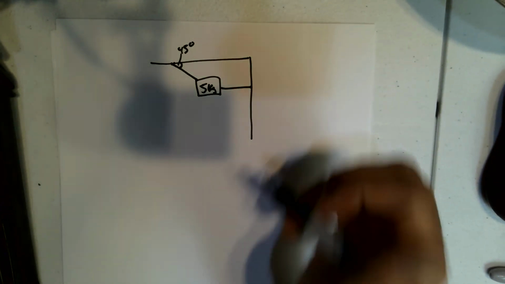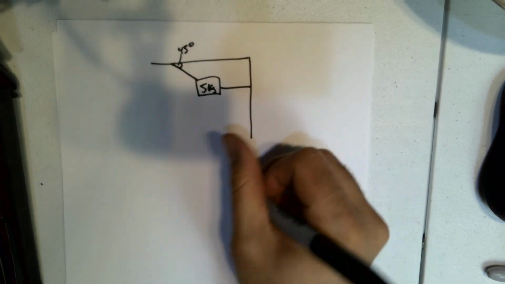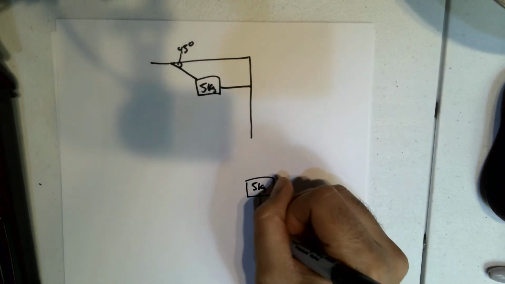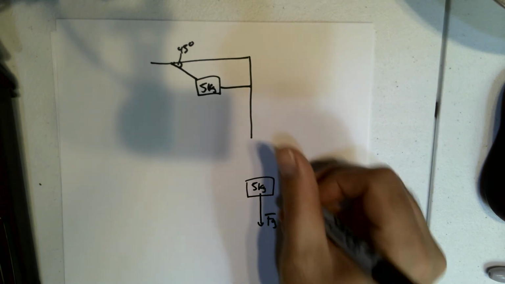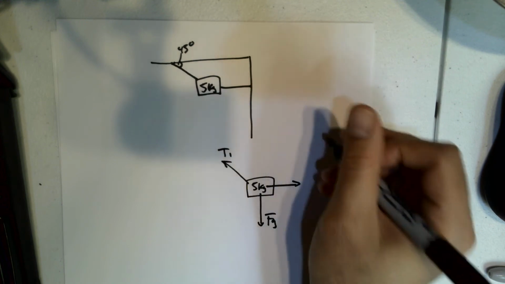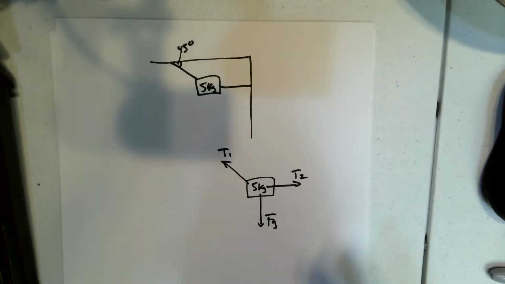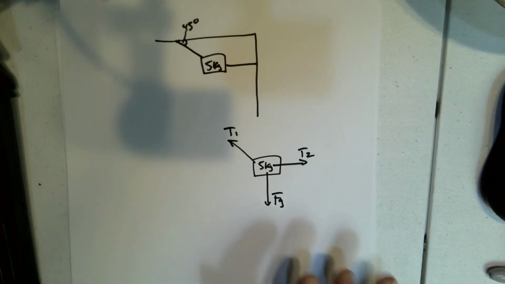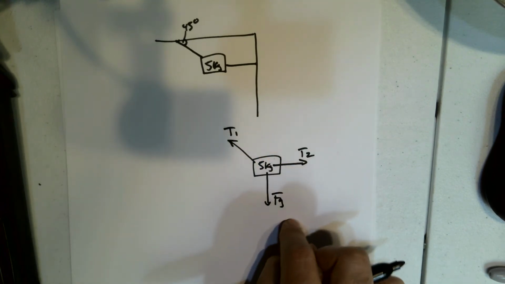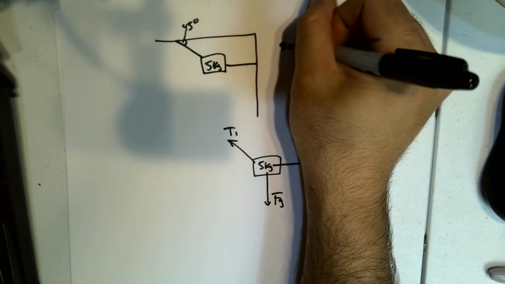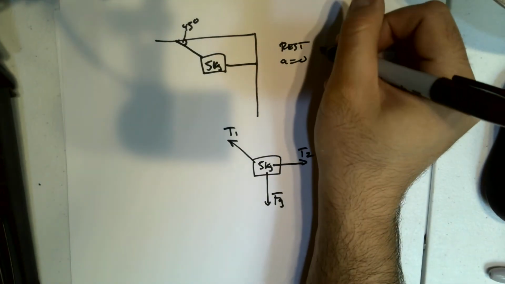Now, looking at this diagram, I can identify my forces. I've got two strings here and a force of gravity. So here's my force of gravity. Here's one string, here's another string. I'm going to call this T1. I'm going to call this T2. They're different strings, so they have to have different tensions. And what you see is that we've got something at a diagonal, something to the right, something down. Got three forces acting on it, and this thing is at rest. So the acceleration must be 0, and you know what?